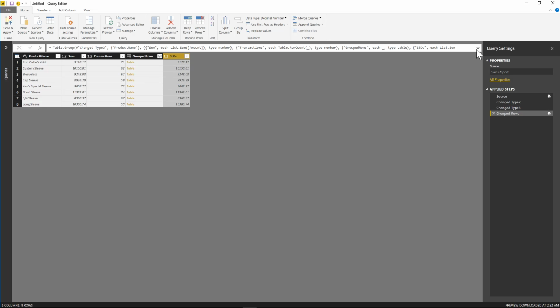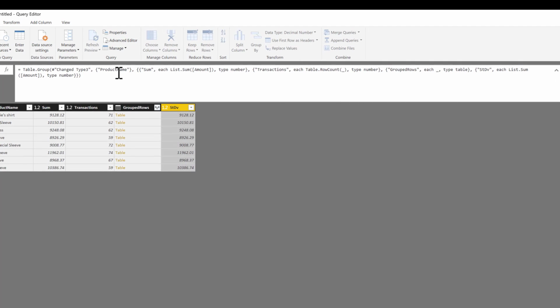But when you do this operation, in the formula bar you're going to notice that it's actually doing a list operation. So it's trying to do a List.Sum. And most of the aggregations can be applied on a list, which is basically just a column. So what I can do is find what other options I have for list operations, and see if I can replace this List.Sum with something along the lines of List.StandardDeviation.